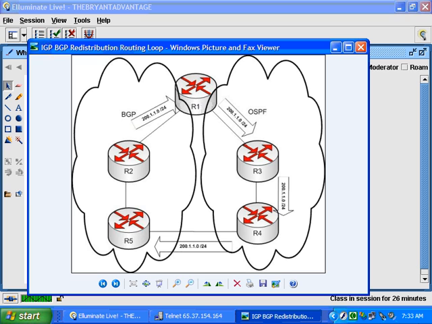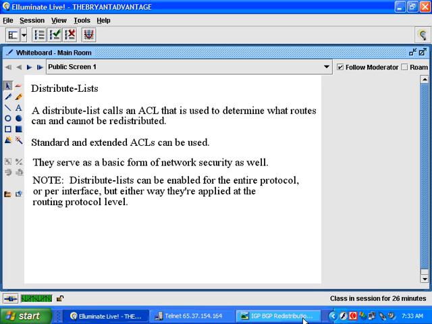Now, with all our concern about route redistribution, we need another tool to help us out as far as filtering routes. Because even beyond the more complex scenarios that we've looked at, like the one on the board right now, where we may not want all the routes coming over into an OSPF domain that we're redistributing from RIP. Maybe we just want a few. And what will help us in that is configuring a distribute list.